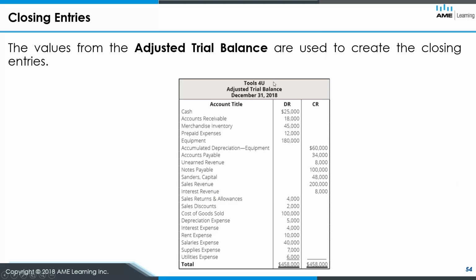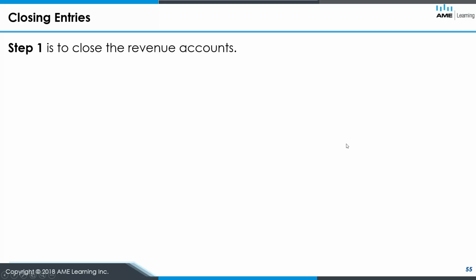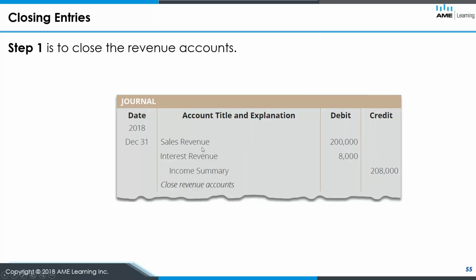We've got this adjusted trial balance, so we've already seen this. It's capturing all of our adjusting entries. It's the ending balances for all of our accounts. We have a few new accounts now. We have these contra revenue accounts of sales discounts and returns and allowances. We've got cost of goods sold as an expense account. We've got sales revenue instead of service revenue and all that kind of thing. But despite the differences or new accounts, we're closing everything down the exact same way.